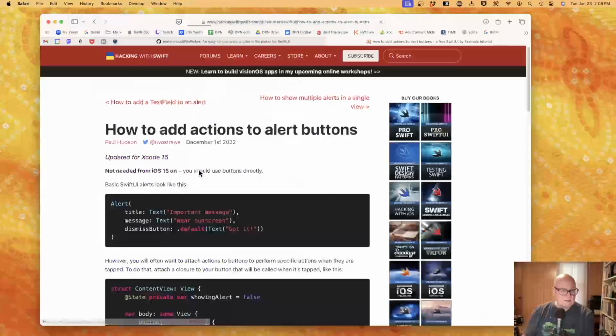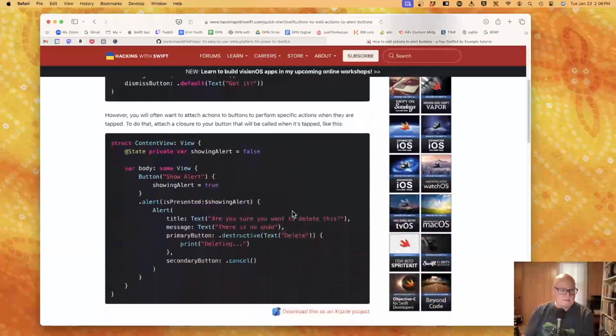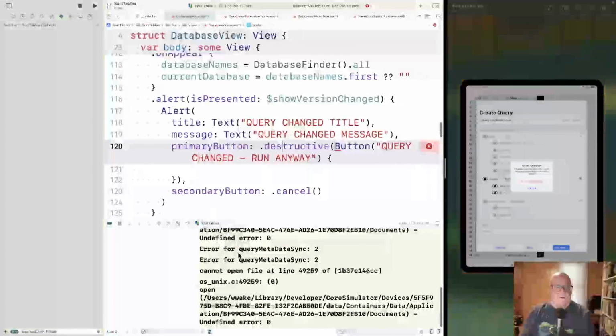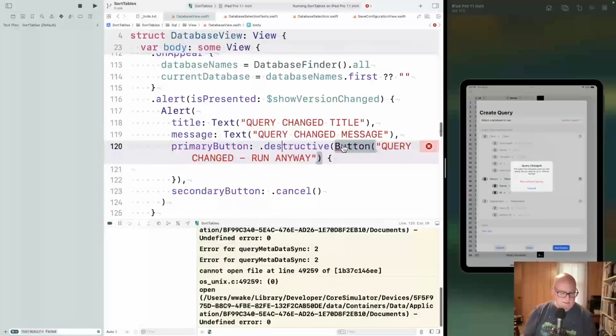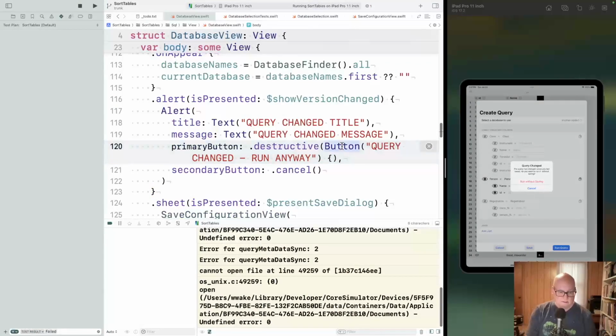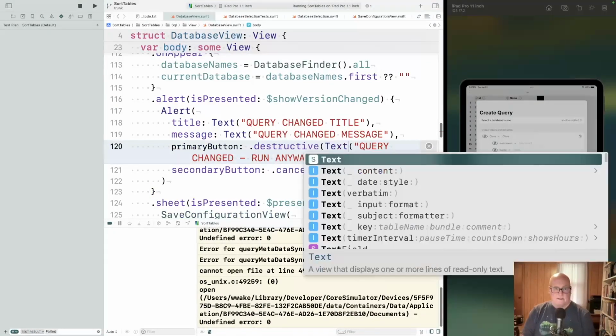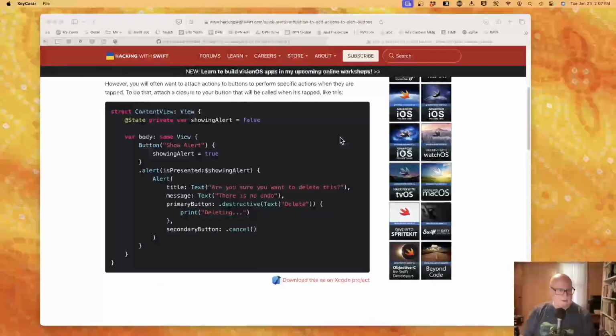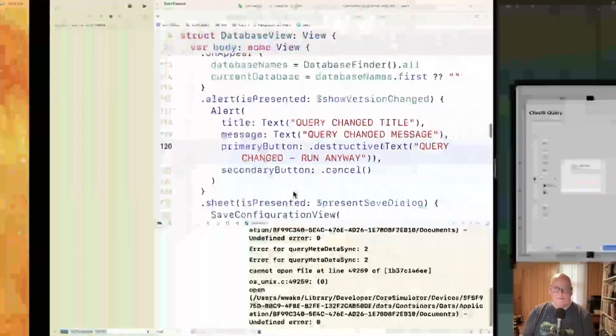Is this it? Okay, they want text. Oh, even with text, it can take an action. Is it on the destructive? Yes. Okay.